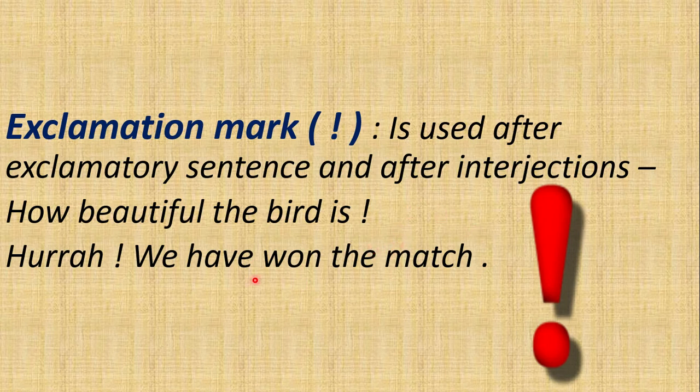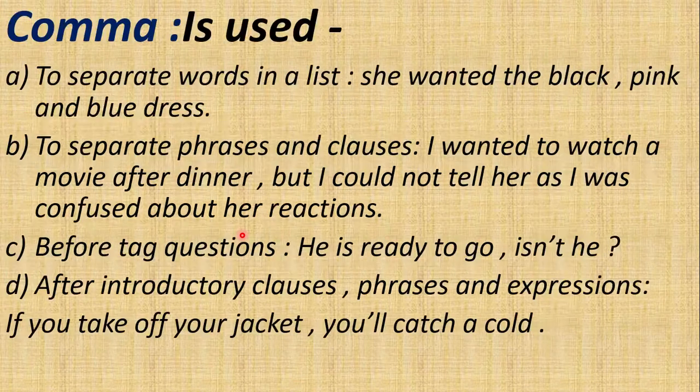Look at the sentence. How beautiful the bird is! Here we have expressed our joyfulness. How beautiful the bird is! This is the surprise. Hurrah! We have won the match! And this is the exclamatory note. So after some exclamatory word or a sentence, we use a note of exclamation.